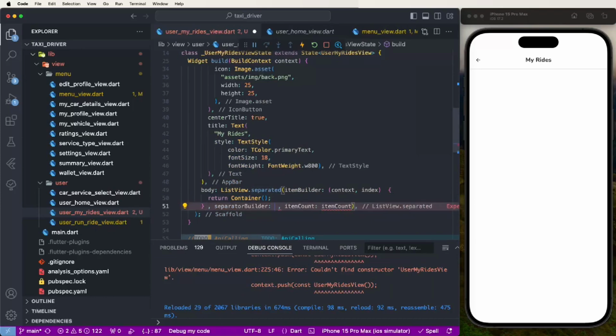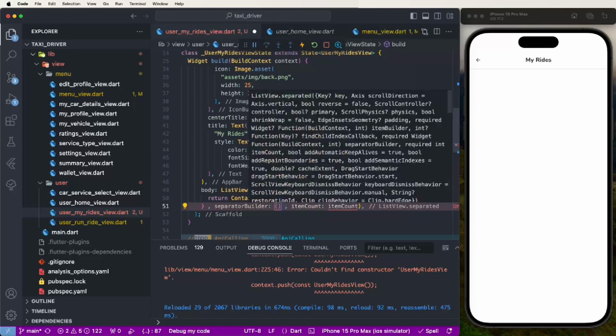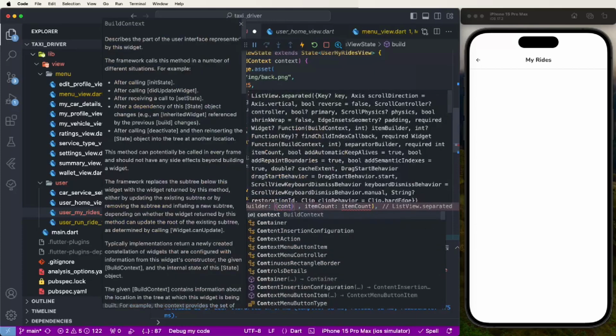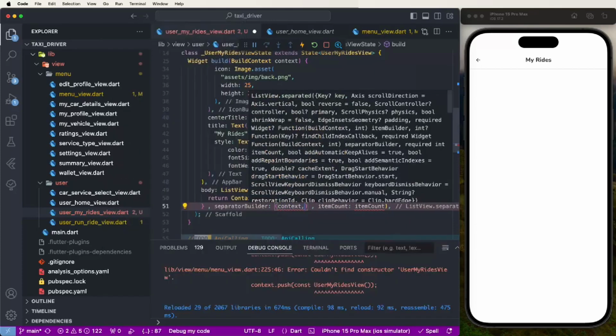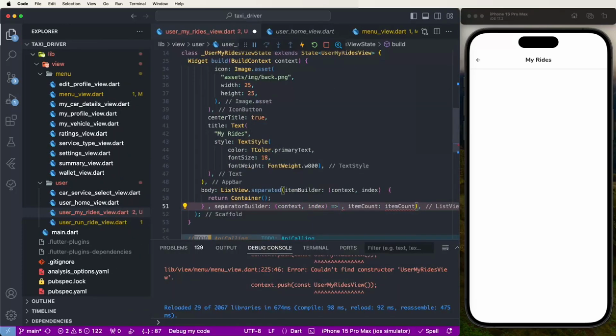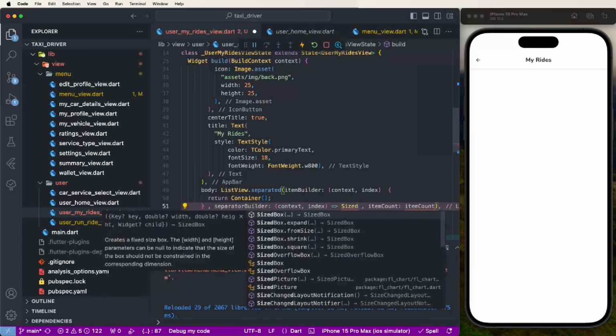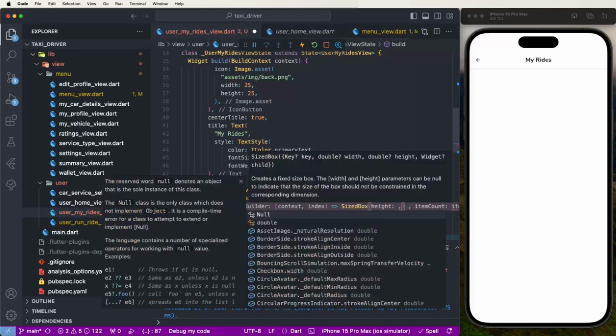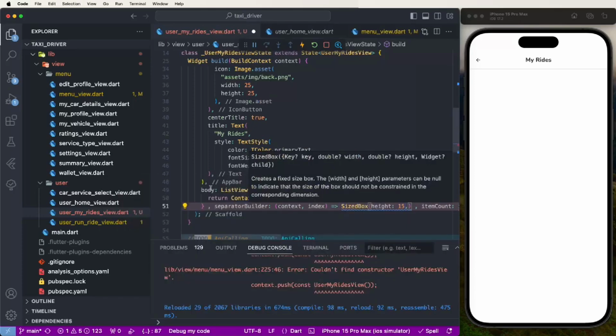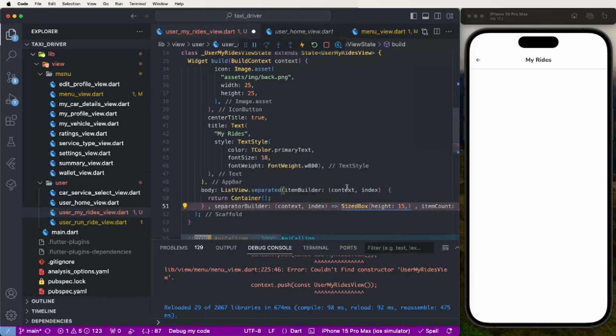We use build context and index, then set the SizedBox and give the height as 15 with const value.